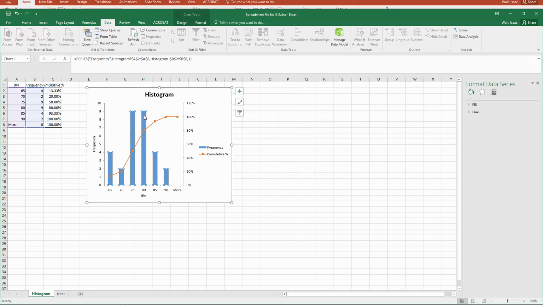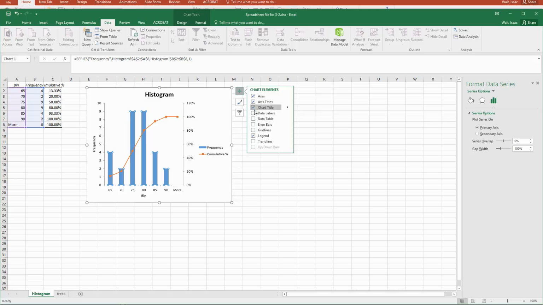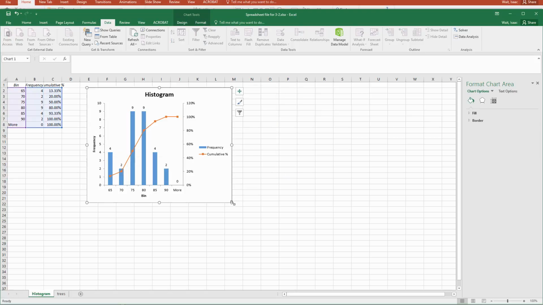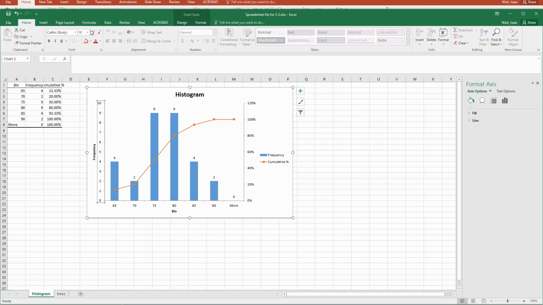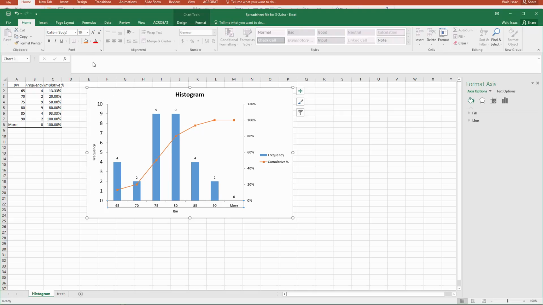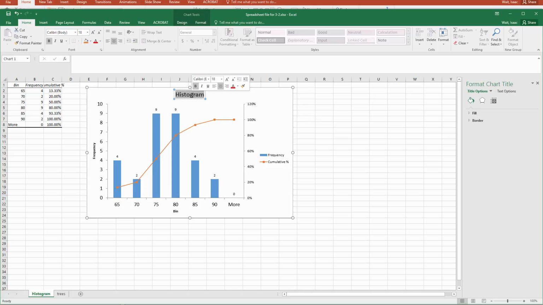If you click on this and then click the plus button, we could also turn on data labels, and then it will tell you how many are in each group, which is kind of nice. If we wanted to make this a bit bigger, it would make it easier for us to change the size of some of those. So I could change it from 10 to maybe 14, and then the font isn't going to be so small. I could change the name of this to Tree Heights on Shady Lane.